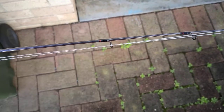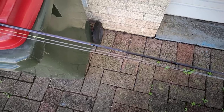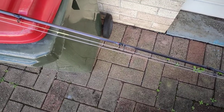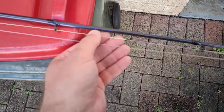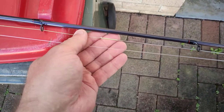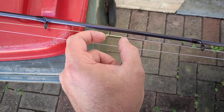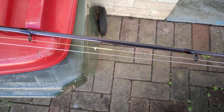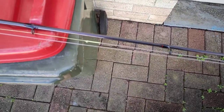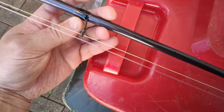I wish the guides were a little bit bigger. I tend to run quite heavy leader — when I get a jewie on the rocks I want to pull them up, I don't want them to run. I just like to stop them in their tracks. There's a PR knot as you can see — it's nice and slim, just under two centimeters. If you want to run a uni-to-uni or an albright through this rod, I don't think it's the rod for you.